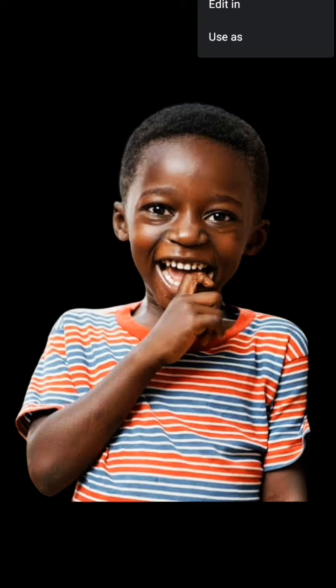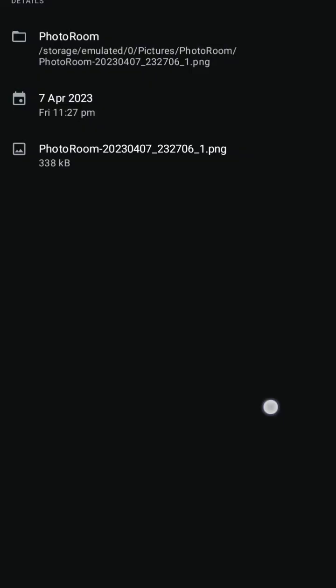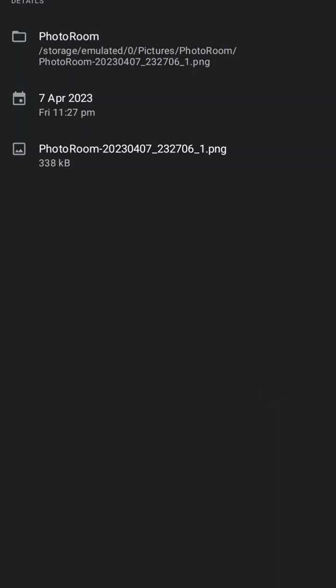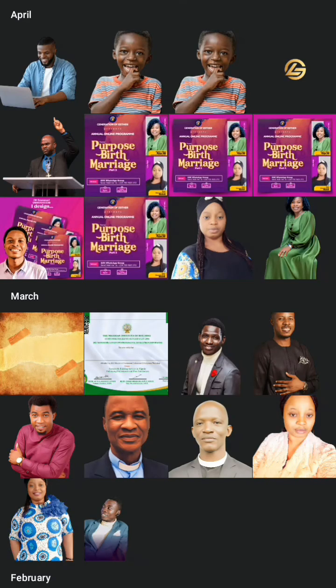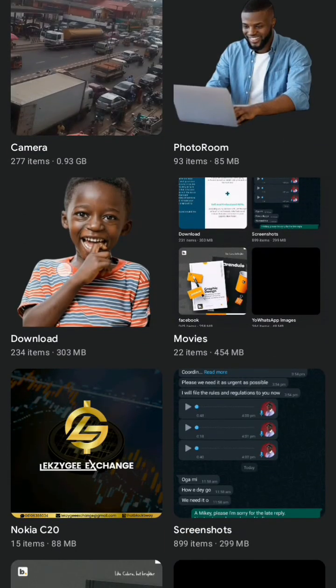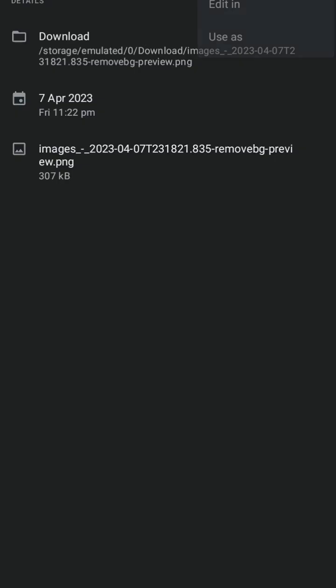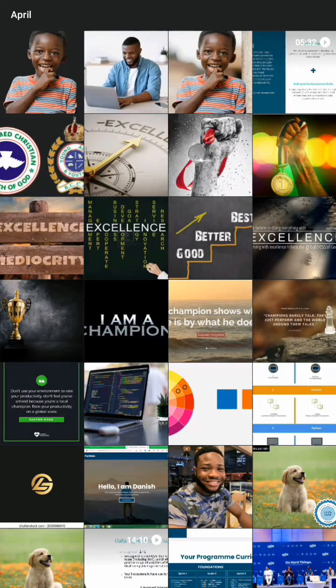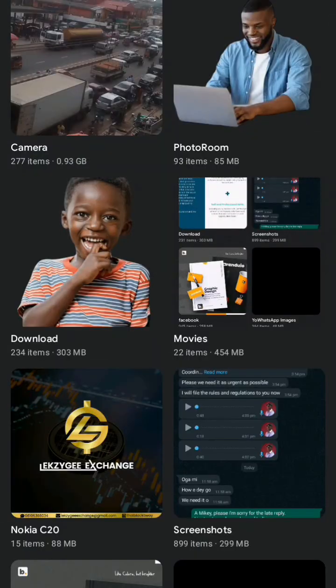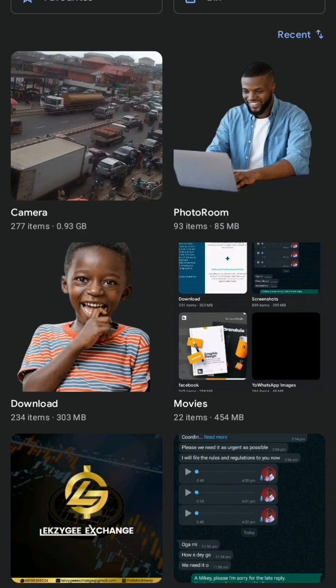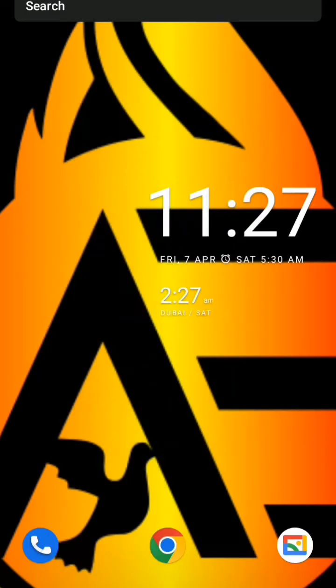If I check the picture size information, you can see this is 338 kilobytes for this small boy. Let me go to download and see the one I removed at remove.bg, and this is 307, which means that 338 is greater than 307, which gives us better quality than remove.bg.